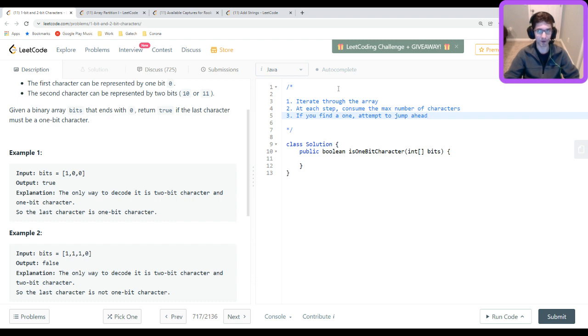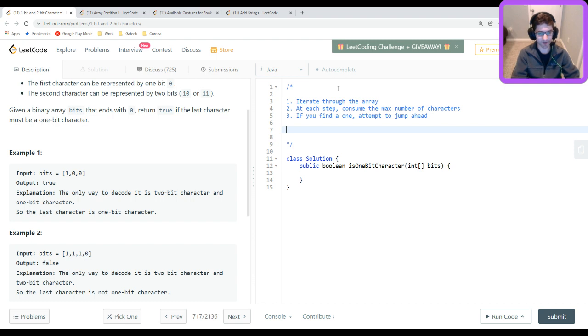So the question we're trying to answer, when you get to the last character, are you consuming a 2-bit character?